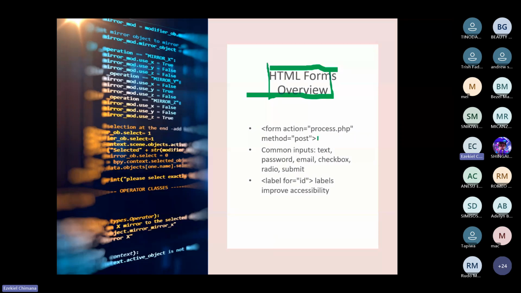Normally the form uses this HTML tag, form, right? And it has an attribute called action. It's one of the important attributes, and this action normally tells us where this form is going to be submitted. Action normally can have whatever file you're going to use to process your form. And then there is the method, which can be post or get. There is a reason for choosing post, and a reason for choosing the get method. You need to understand those are super globals.